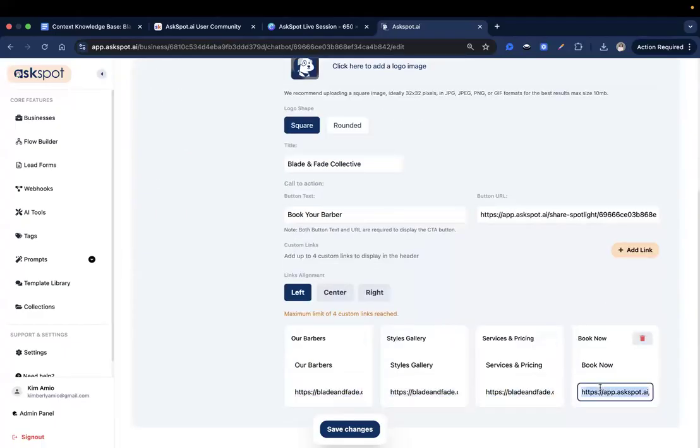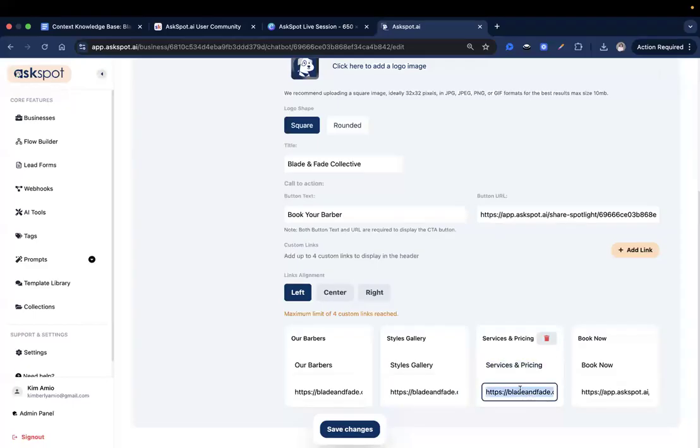I haven't really, these are all blank links. So it's kind of like for showcasing this portfolio only so that it looks fuller if you have this selection right here. So these are all fictitious links. It's up to you if you want to put a link that will redirect them to like a real styles gallery or the services pricing.